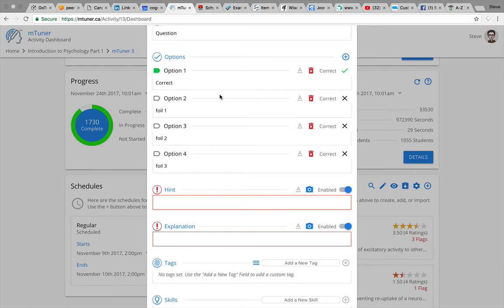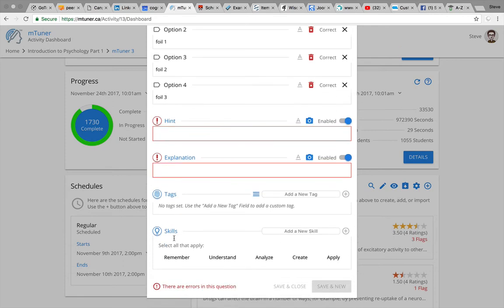So the hint hopefully gets them a right answer, but the explanation is the last thing they'll experience for every question. And so this is a chance to really hit the nail on the head again, and just make sure that when students leave the question, you explain to them, yes, the correct answer was C, and this is why it was the correct answer.